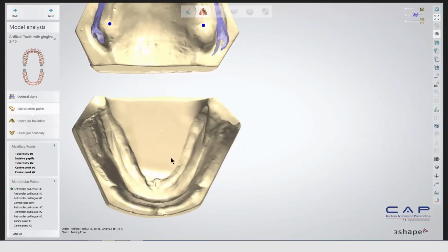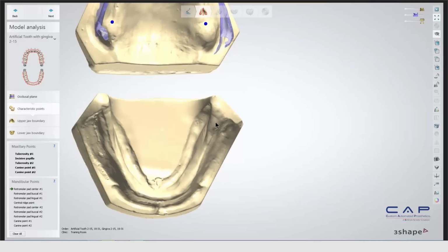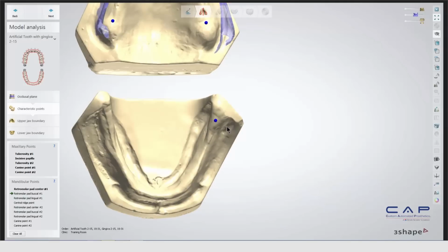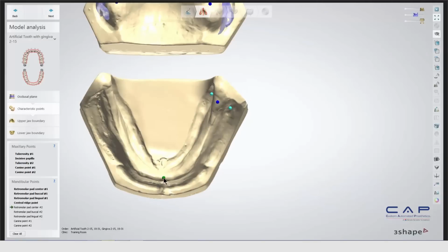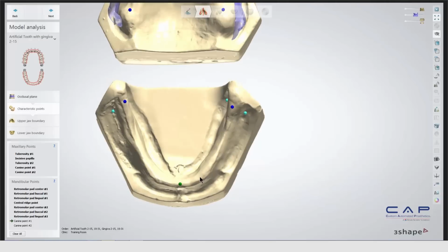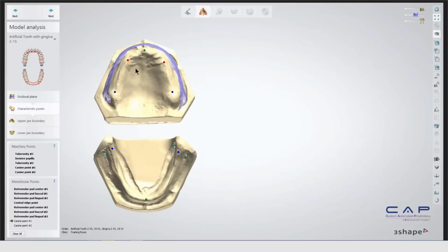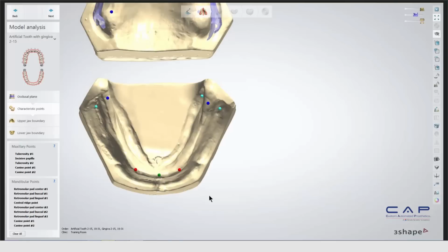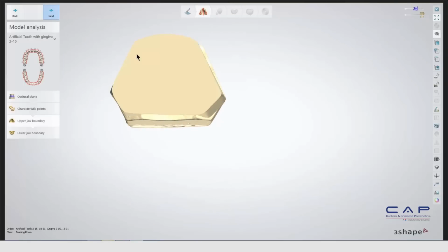On the lower, we want to be a little bit more individualized with our characteristic points. We're going to start with the retromolar pad, which is right here, and then we're going to mark on the buccal and then the lingual portion of that. So we want to mark on those extents as far as we want. Then we're going to do the central ridge point. Do the same thing on the other side as well: retromolar pad, the buccal, and then the lingual points. Now we're going to mark our canines, which we can't really align these two together here, so we're just going to go off based off of these instances. Just going to go there. Once we have all our characteristic points set up, let's double check to make sure they're okay, and we're going to go on to the next stage.